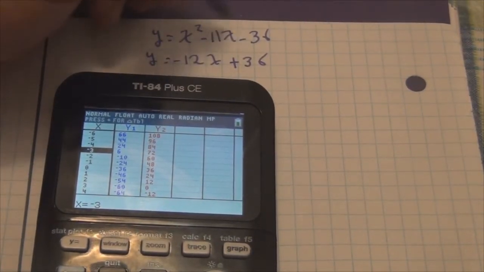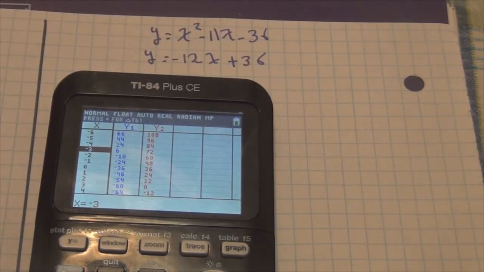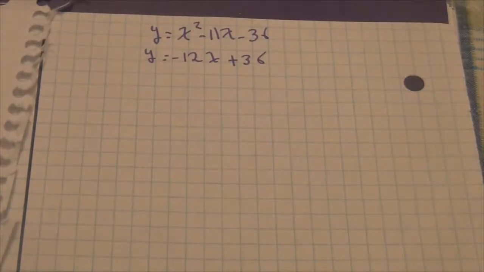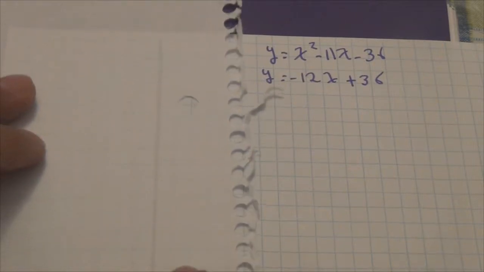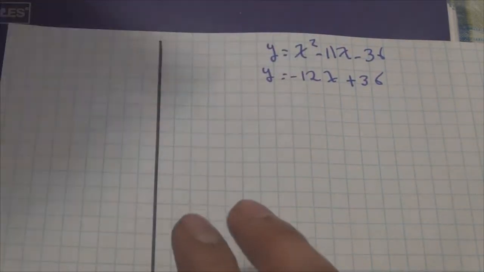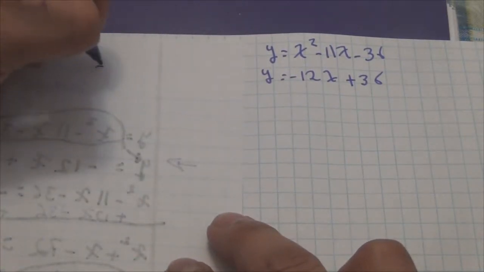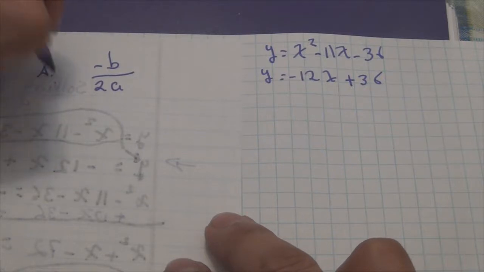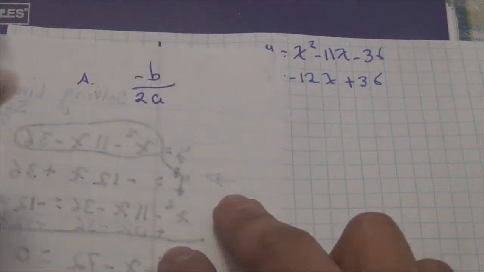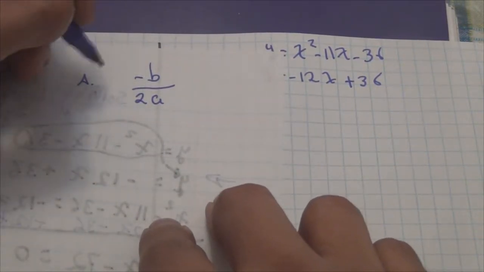I am not going to turn this into axis of symmetry vertex form. I just need to find the vertex. So the vertex is found by doing the following. Oh, right here. The vertex is known as negative b over 2a. That's the axis of symmetry. That's where the parabola changes directions, the turning point, or what splits the parabola in half.